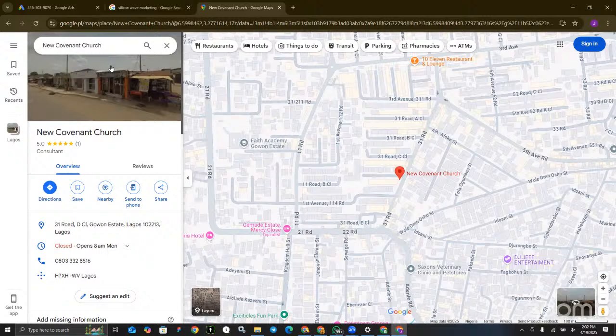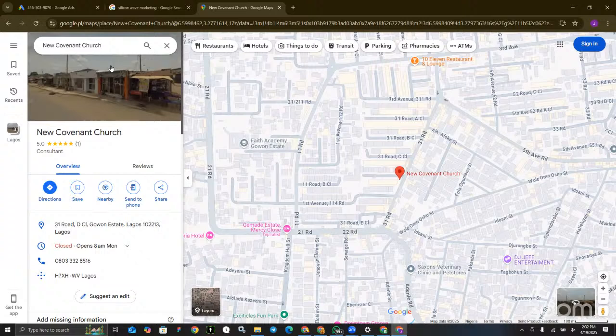When you claim this page, you put in the right pictures on this particular page. You understand? So that when people see the front page, they'll know, okay, this is what they're talking about. And you can see that Monday to Saturday is always closed. Church is always open on Sundays. Okay. So this is it. I don't know if you guys are conversant with this phone number. Okay. So you can claim this page and do the proper optimization of this page.